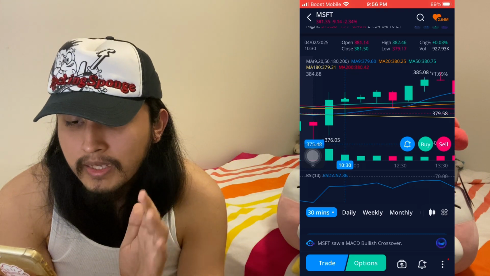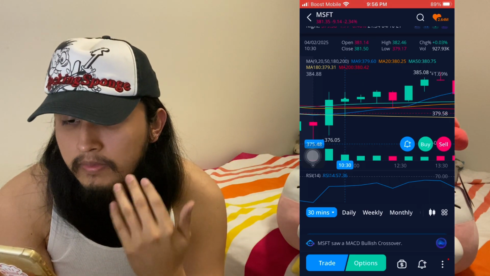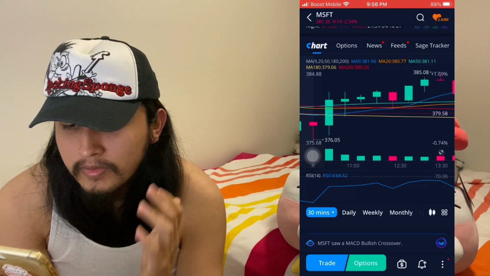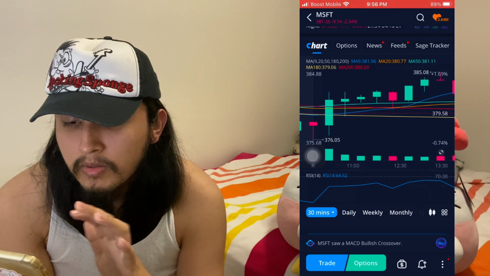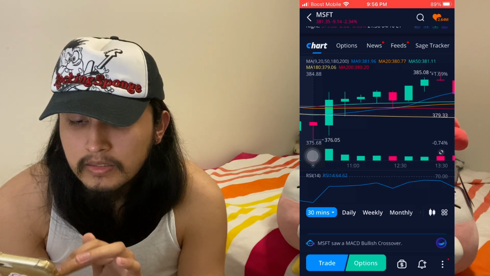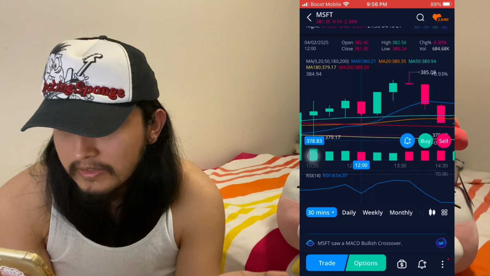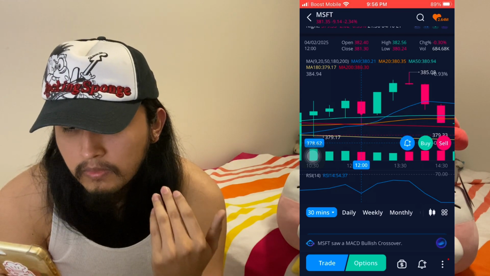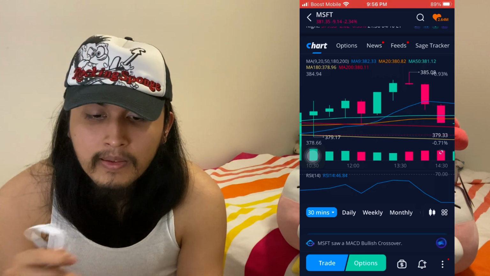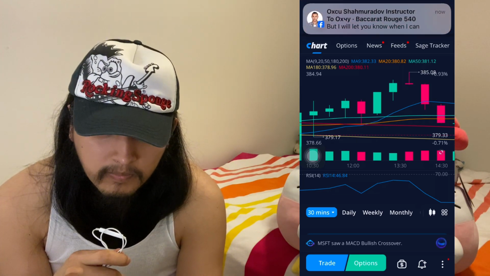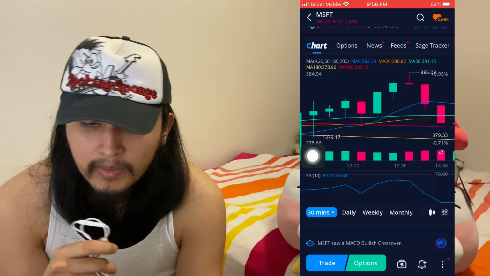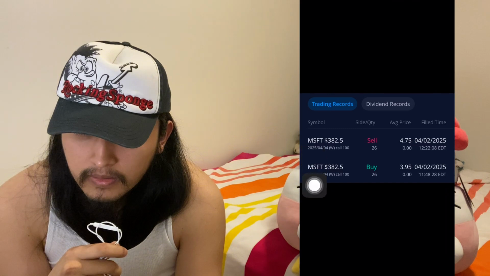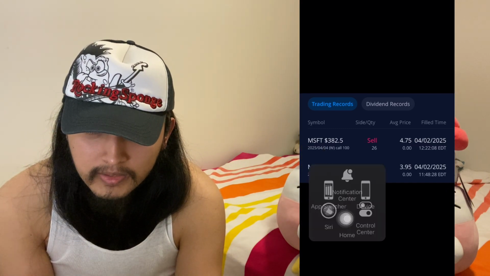And so from that observation, I was like, okay, if those candles are using the moving averages as support, it's most likely that once this candle has a huge movement towards the downside, it'll probably use either the 50 or the 200-day moving average as support. That did happen. So basically, I bought Microsoft call options there. And then at 12:22, I sold out the position.